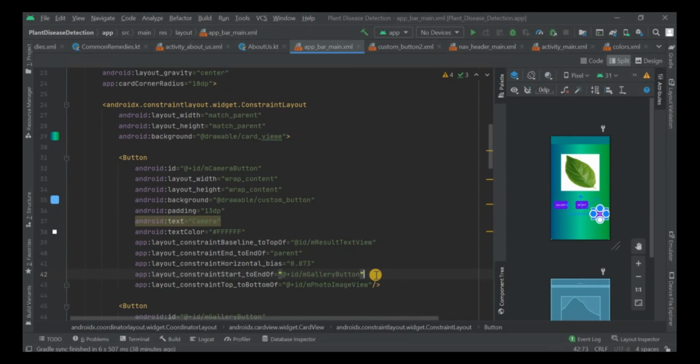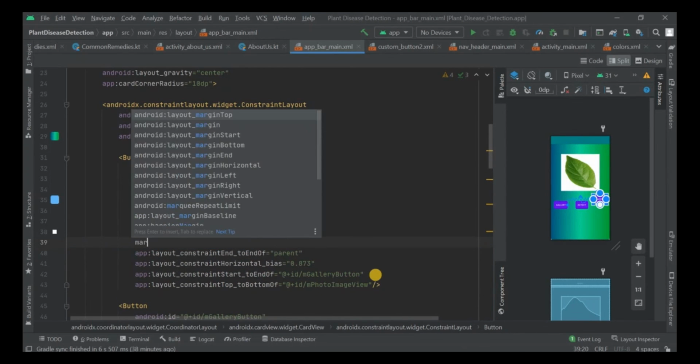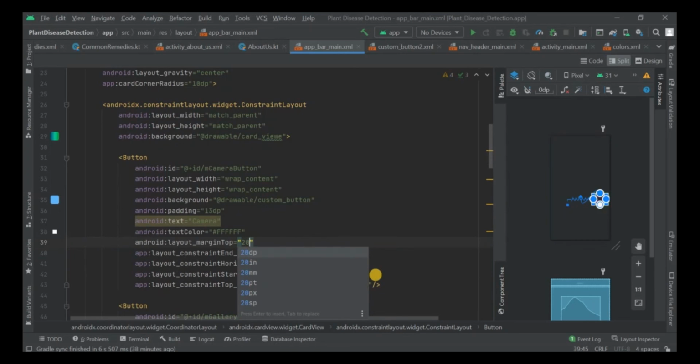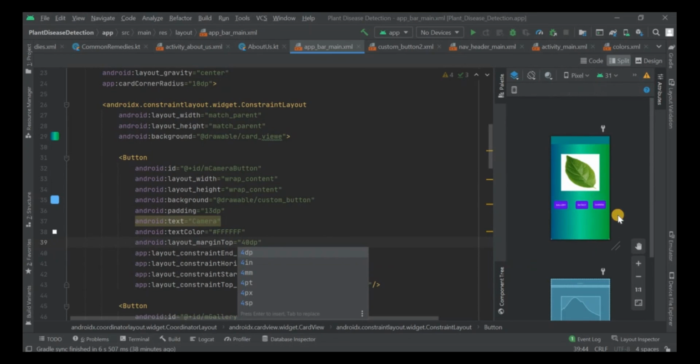So let me check if I remove these particular properties whether it will affect the position or not. Yeah, it is affecting the position. Now we can pick up the margin from the top side so that it can be fixed at a particular position. So giving this margin, such as this one, 40 dp. Okay, perfect. Now everything seems to be quite clear.